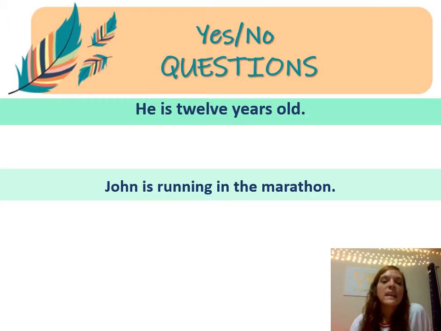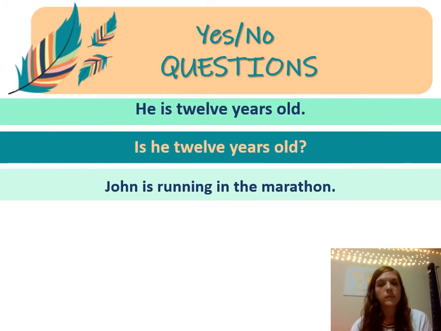This is what I mean. Look at the first one. He is 12 years old. That's the answer. Now, how would you ask that? He is 12 years old. Put the helping verb in front, then the subject. Is he 12 years old? Easy, right? You can't say, he is 12 years old? That would be the Spanish way to do a sentence, right? You just inflect your voice at the end. You have that voice inflection, and then all of a sudden it's a question. But no, in English, what do you have to do? Put the helping verb in front, then the subject. Is he 12 years old?